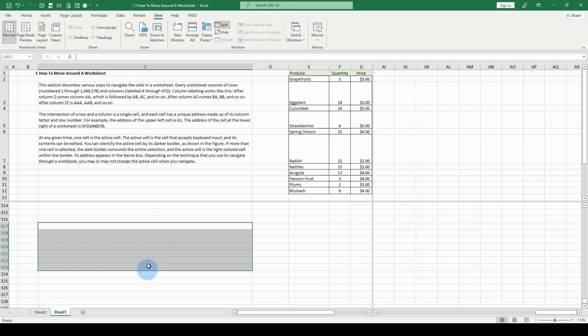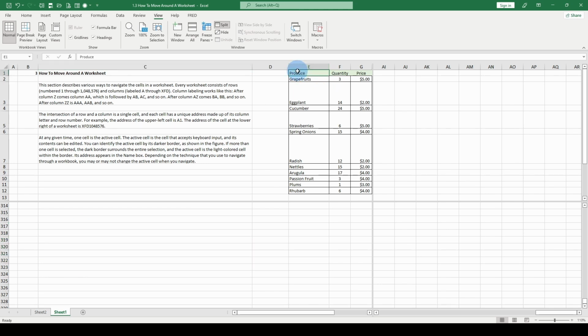As for this layout, you're going to see the darker and the lighter cell. The lighter cell is active. In other words, you can enter information, but it's only in the active cell. Then you can move down. The only active cell would be C317. That's where you can edit, you can add information, you can make changes. You then can copy the information from 317 down to 323 or what have you.